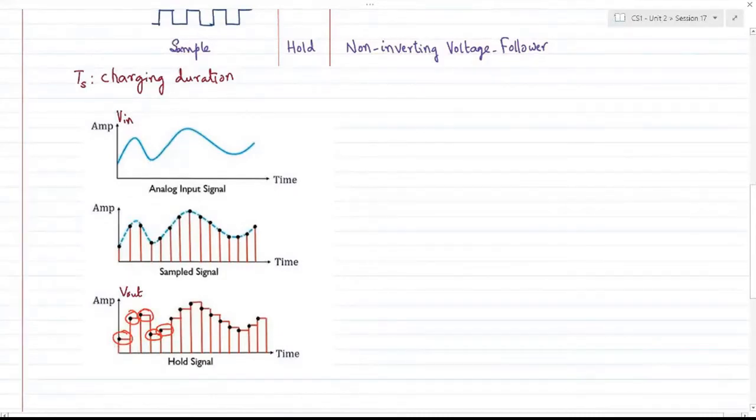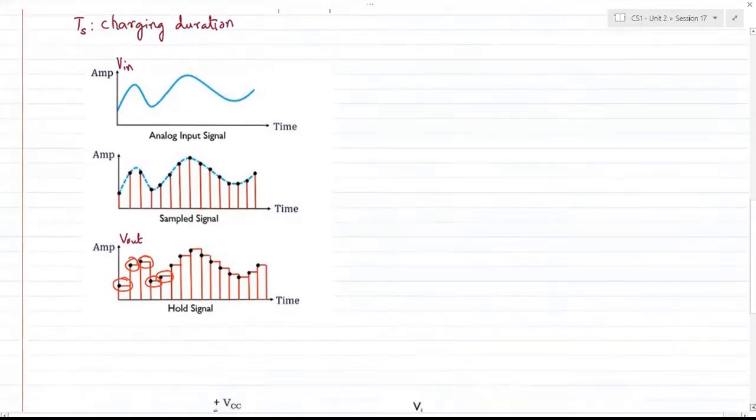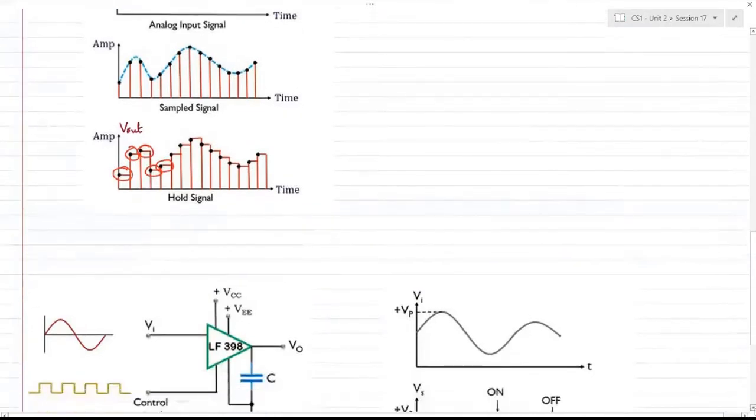So all these amplitudes of these pulses are flat, and hence it is also termed flat top sampling, compared to natural sampling, where the pulses mimic the actual amplitude variations of the input voltage itself. Okay, so this was a continuation of the last session.